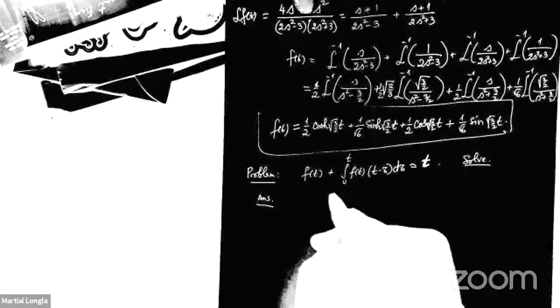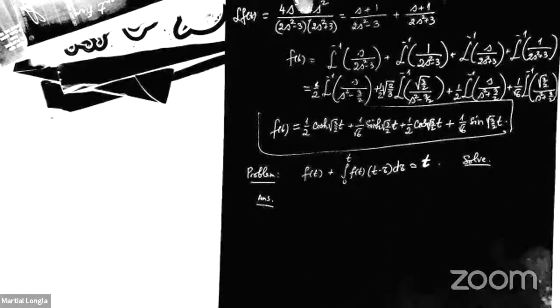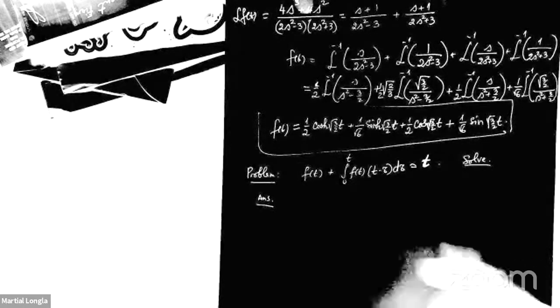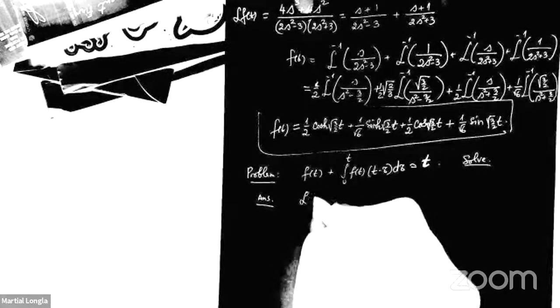Okay, so the first thing I did, which I now realize I didn't have to do, was I subtracted the integral to the other side, but I don't know if you suggest to do that or not, because then you have to take it back to the other side. But I took the Laplace transform of both sides. Okay.